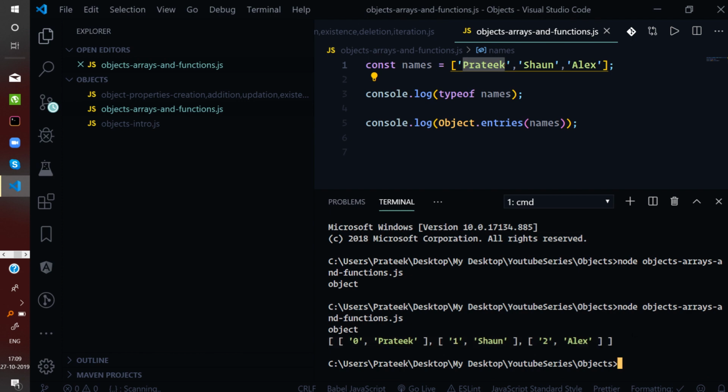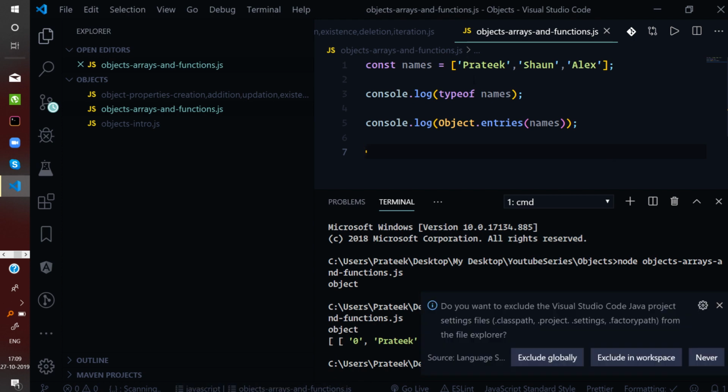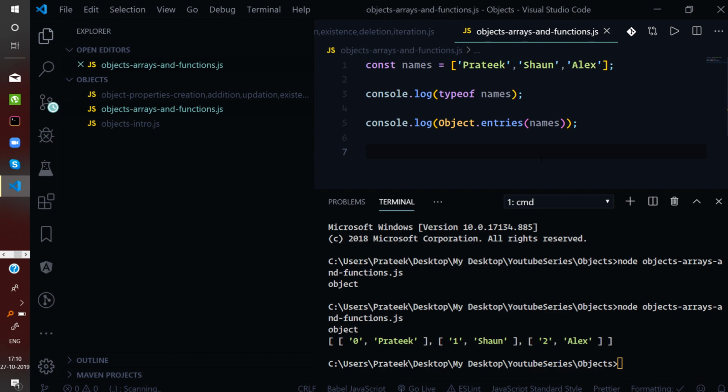So you know arrays have a length property denoting the number of items in an array, that is managed by JavaScript. From the example you can see Object.entries is returning us a key value pair of the array object. Here the key is the index of the element and the value is the element itself. So that is the difference between an object which has an explicit key that is being shown to us when you define an object, but here we have a key which is implicitly defined under the hood, which is the index. At the index the element is sitting. At the 0th index we have Pratik, at the index 1 we have Sean, at index 2 we have Alex. So that is a key takeaway to take from arrays.